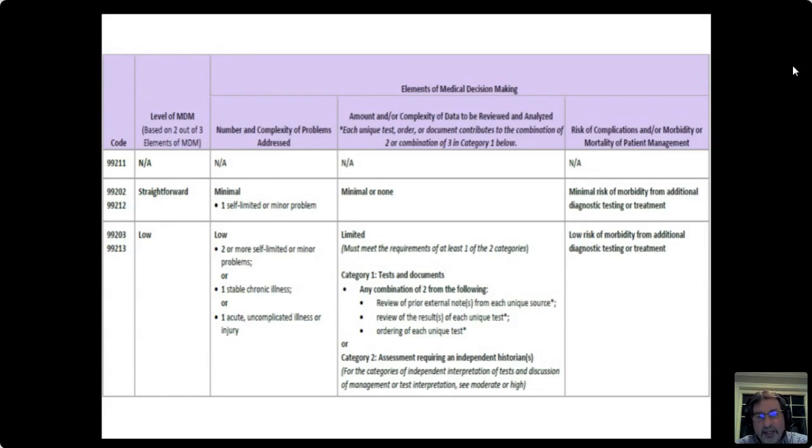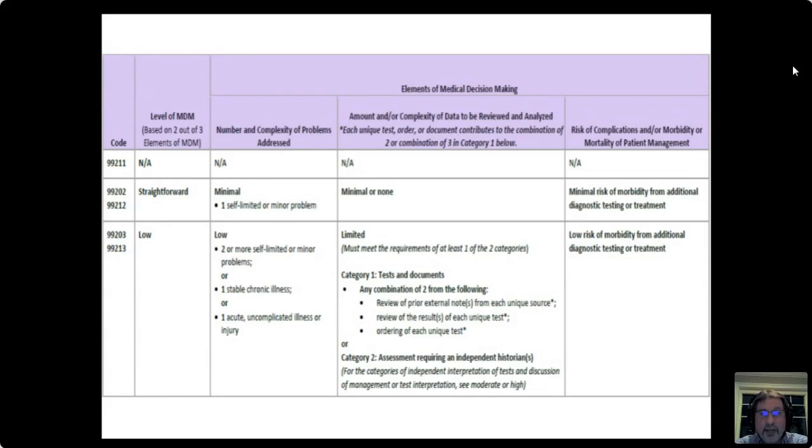And they define that as, for example, something we think of in our practice as a cataract patient. If you have a patient that has cataracts, they're really not at any risk for progressing. They're not changing too much. You're not worried about cataract surgery at this point. That would definitely fall under 1 stable chronic illness. A patient who's a glaucoma suspect, or even a patient that's got glaucoma, if their glaucoma is controlled and you're hitting all your controlled numbers, you're going to hit that number right there pretty easily. Or 1 acute uncomplicated illness or injury, something along the lines of a regular conjunctivitis that comes in that doesn't have secondary issues that you're looking to deal with.